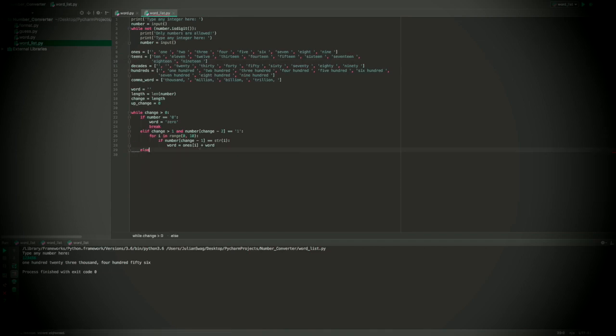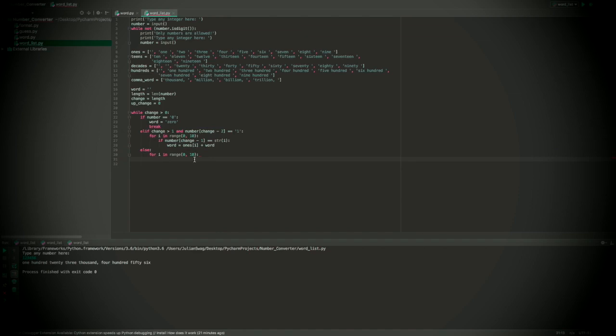So we can just go else. Right here, I could create a for loop, but that would be hard, so I'm just going to do it normally. First I'm going to test the ones. For I in range 0, 10. This is pretty much going to be the same exact thing as the block right here, so I can probably copy paste some more.